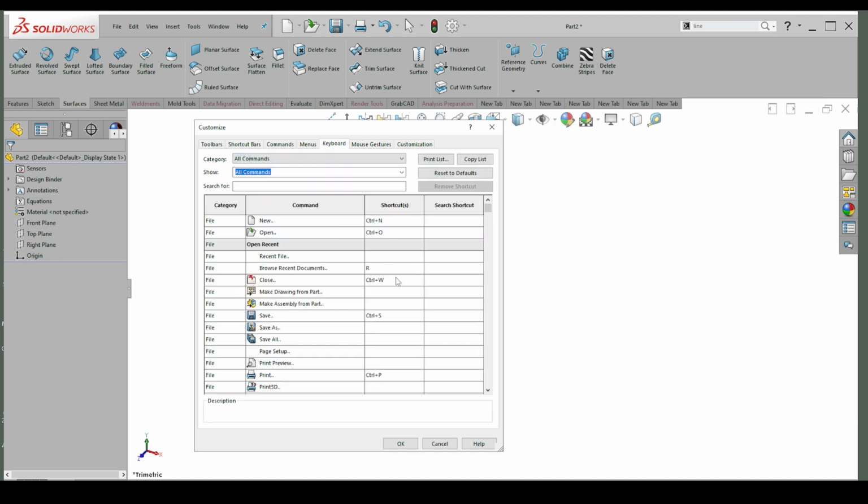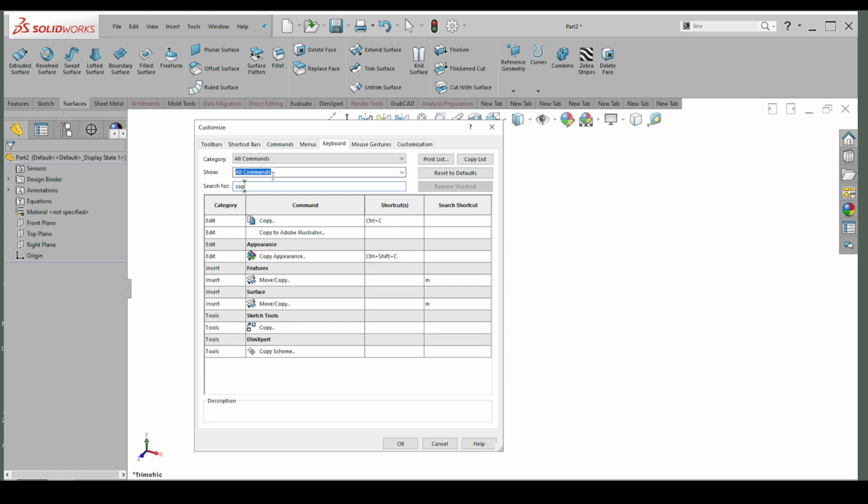Keyboard UI, this is a good one. So if I want a shortcut for a command, let's say I want the copy move command. I type in copy and I go and look for the copy move command. And you see I've actually got an M in there already. I don't think it's put it in, but I'm going to put in an M. There we go.